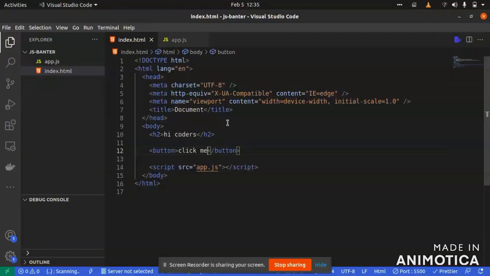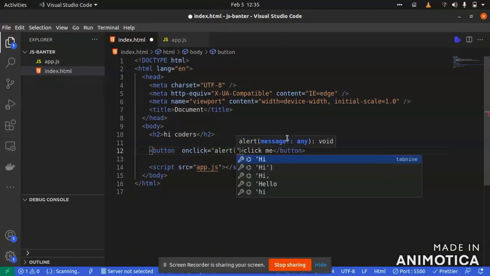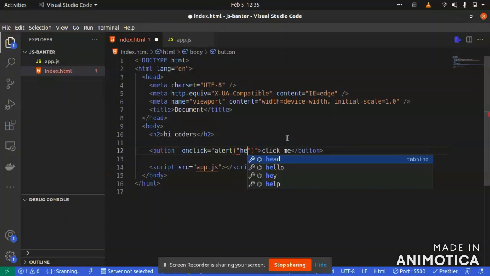So now I want to make this button functional. I want to give this button functionality. I want this button to respond to me. So when I click it, I want it to do something. So I can say onclick alert. So it's going to give me an issue.